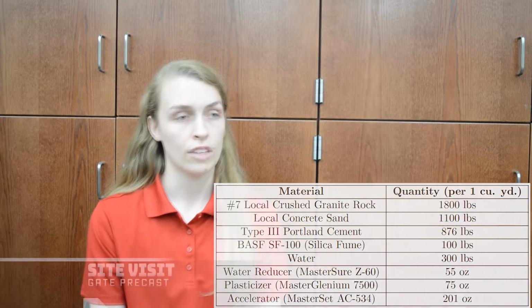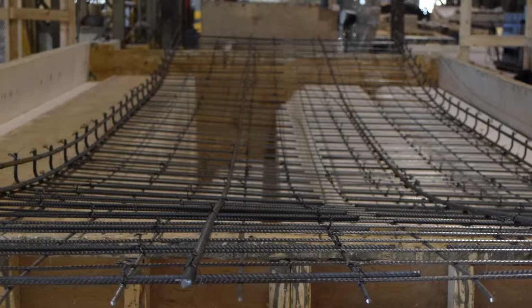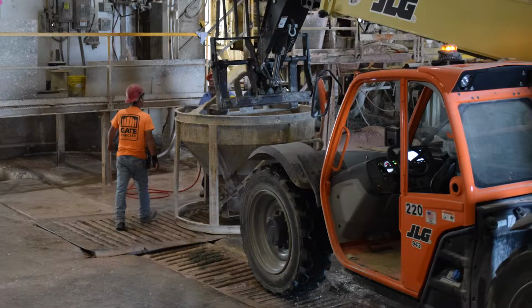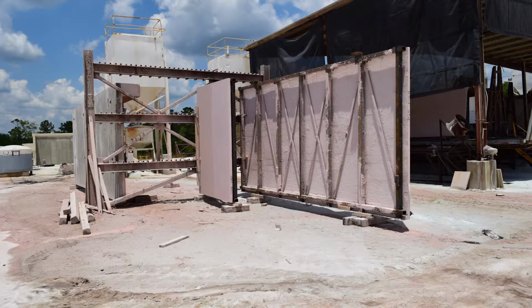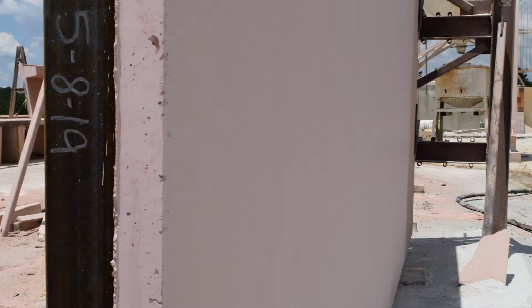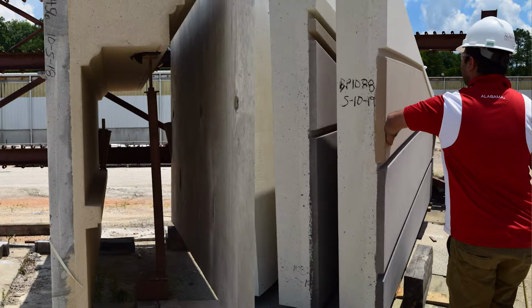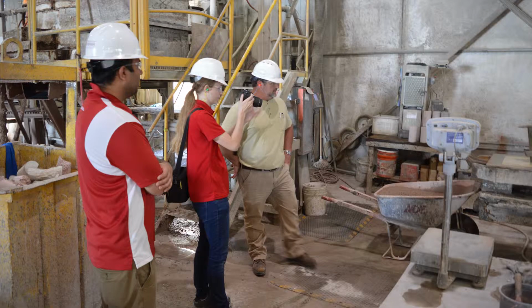So we got to see a lot of cool stuff at the site visit. This is the second year that we have gone to Gate Precast and taken a tour. And the tour was different this time than it was last year. We got to learn a little bit more about the technologies that they're using at Gate Precast. The precast industry is evolving, which is something that maybe we don't think about as much in regards to the construction industry and things like that.